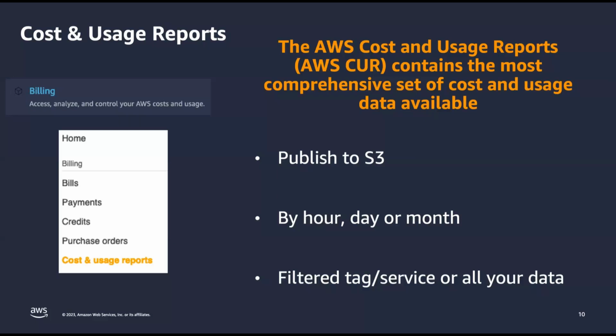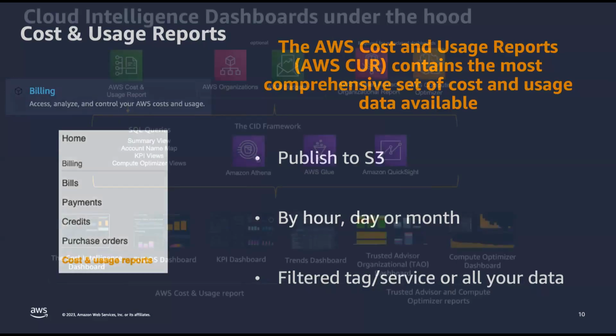In this case, maybe we want to only look at QuickSight data. Maybe you're looking at having a file that shows you all of your data products. So maybe you say, hey, I want QuickSight, Athena, Redshift, Glue, and Lake Formation. I want those services, and I want to analyze the cost for that. You can generate a file just for that. So you have a lot of flexibility in terms of the grain, in terms of what data is in that file. This is all done through the cost and usage section in the billing area, and I will go ahead and do a quick demonstration of that in a little bit.